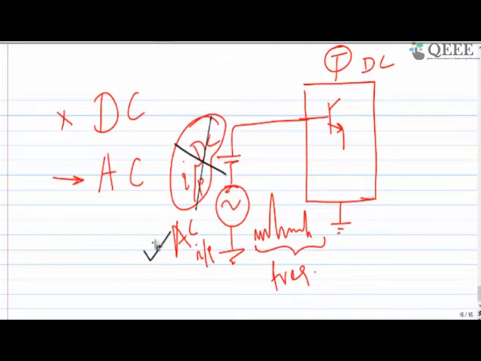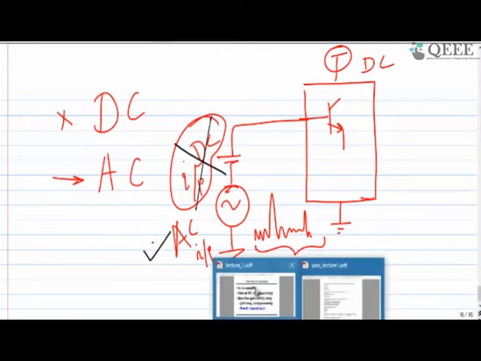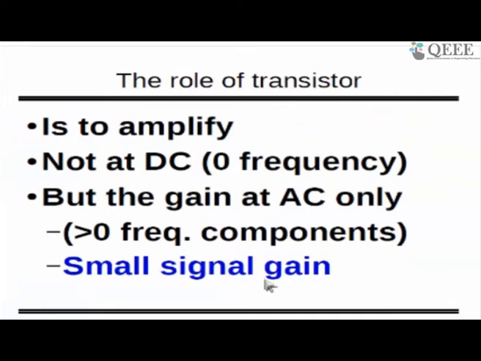If I want that, I have to follow what I am saying. I am interested only in small signal gain, not large signal gain. Large signal gain will not tell me the real gain value. It's an illusion. Maybe your gain is 1000, but you are seeing 15, 20 or something else because of the saturated output. And sometimes you see that there is no gain at all. If you are applying plus 15 to minus 15, your gain will be nothing, just some saturated value. So all these things are the role of the transistor.